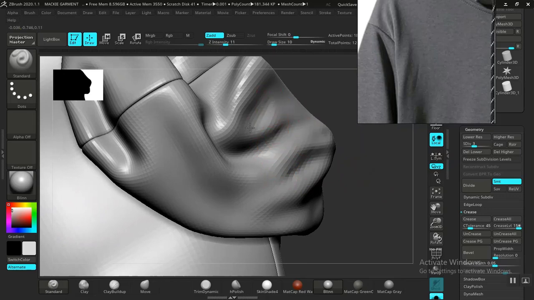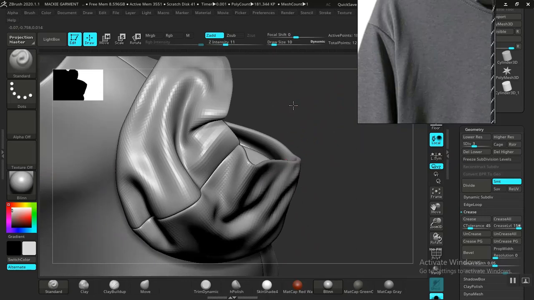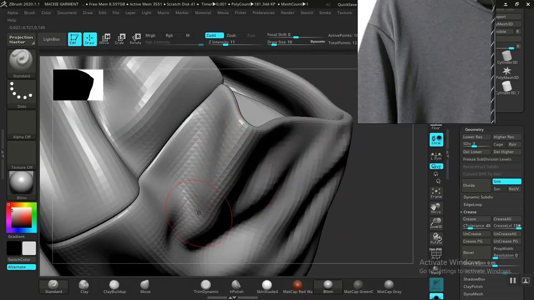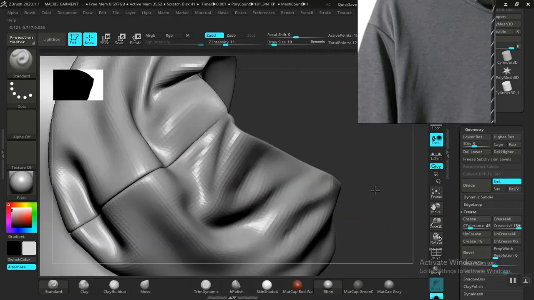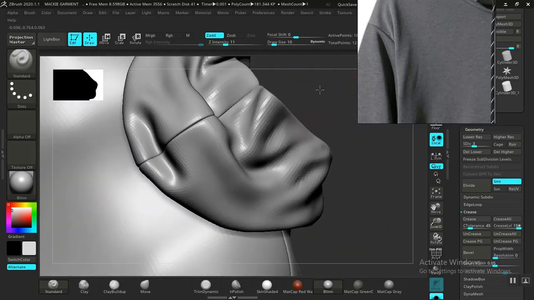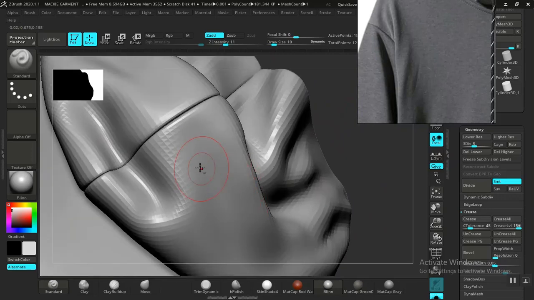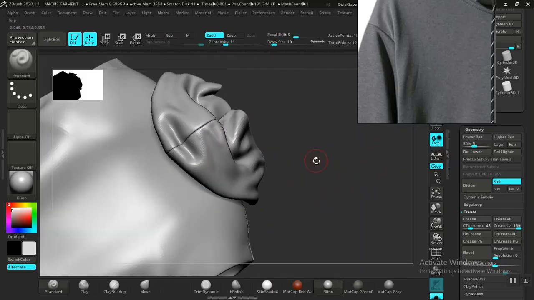Like I said, respecting the original flow in there, but just more or less accentuating some parts, and smoothing some of those out, so it doesn't become too noisy.